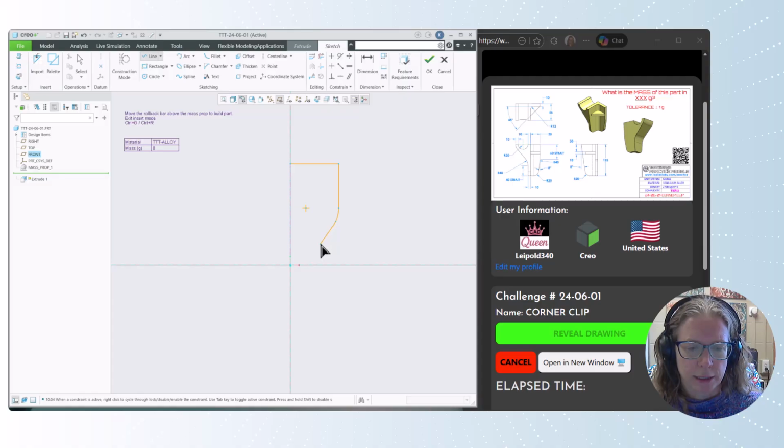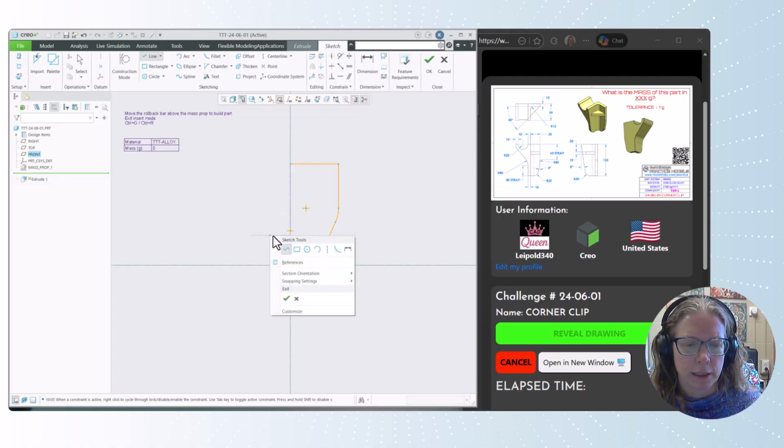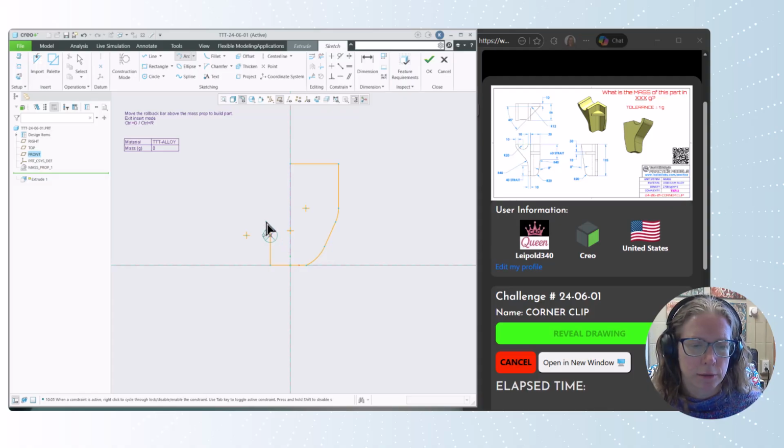I keep right clicking instead of left clicking. Okay, right click back to tangent arc. So we're going to have to right click back to line. Okay, I'm going to come over here, go up. Right click, tangent arc.